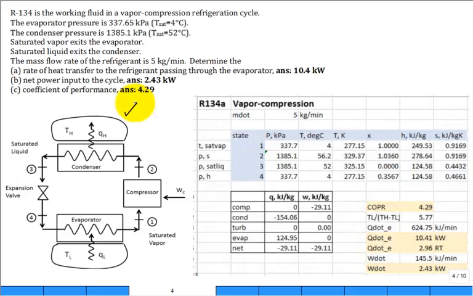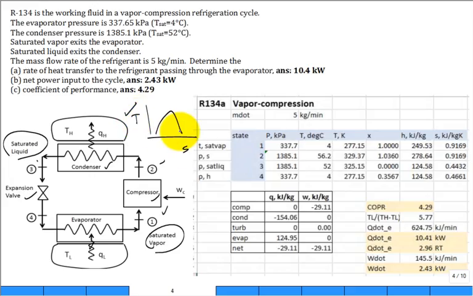This is our schematic. This is all of our components. This is a description of key states and numbering of the states. We could put our diagram together. I've done it a couple times. TS, put the dome, put now state 1 there. 2 is going to be superheated. Constant pressure from 2 over to saturated liquid. 3, dashed line down to 4.